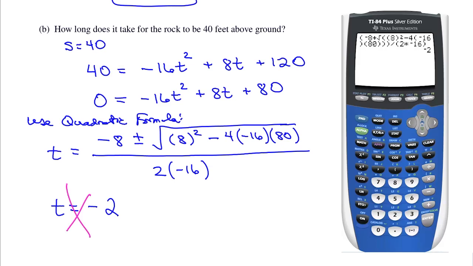Now, to get the other answer, we need to use a minus. You can use this shortcut on your calculator: second entry is above enter, and it pulls the previous calculation back up. Then use the arrow keys to scroll over to the plus sign and change it to a subtraction sign. Pressing enter will give you the next answer, so you don't have to retype everything. So we get t is equal to 2.5. That's 2.5 seconds. And that's our answer.